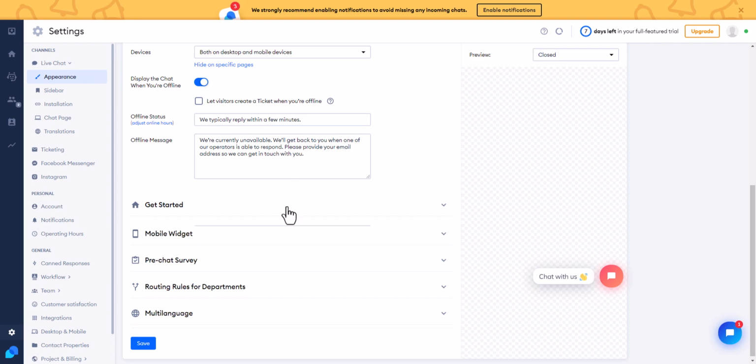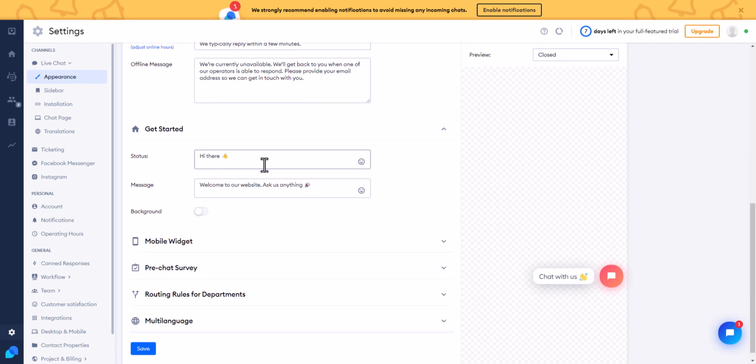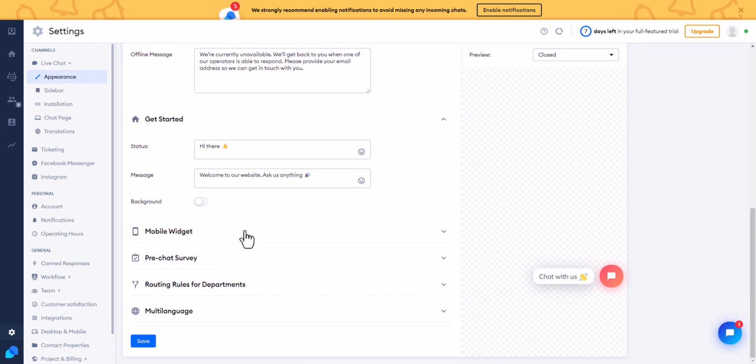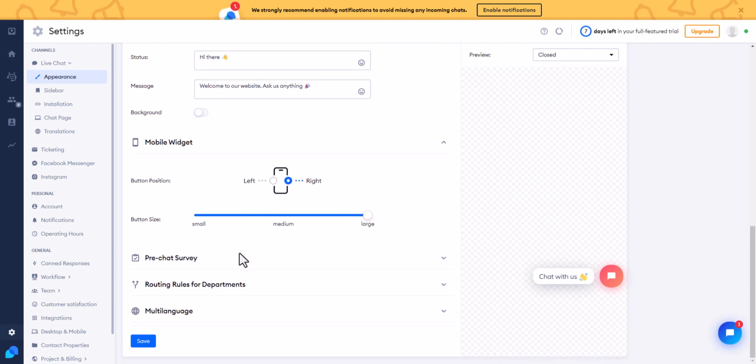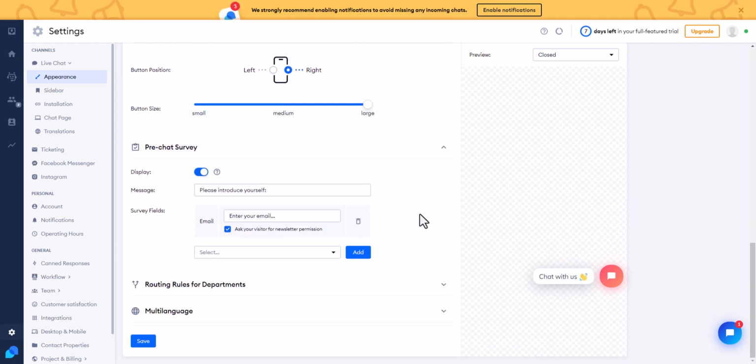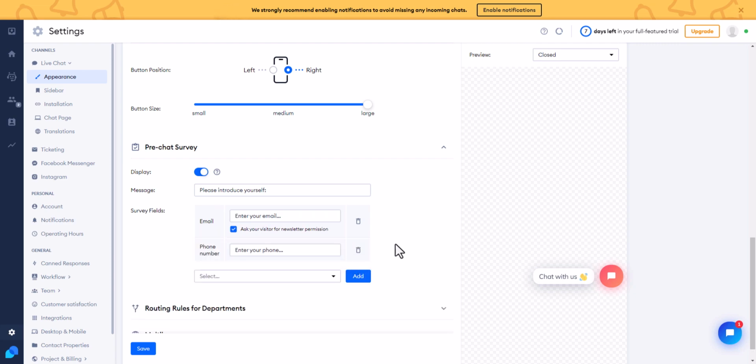So you can see different options from here, like "hi there, welcome to our website," like this, and you can set the mobile widget or mobile position, and you can also enable the pre-chat survey. Like as you can see, we have to enter the email address before we can talk to the admin. So you can add different fields here, like if you want to collect a phone number, then you can add a phone number here.